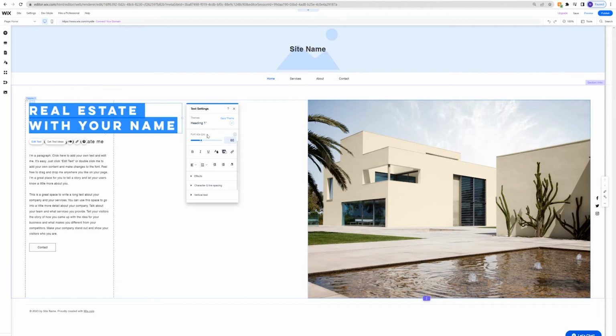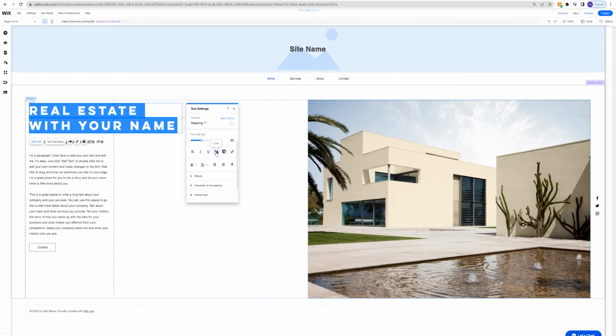And when you're done editing your first heading, you want to save that theme. So next time that you go and do a heading in a block below, which I'll get to, it will automatically update it to Lulo, and then it will have the right font size and color, so everything stays nice and consistent throughout your entire website.